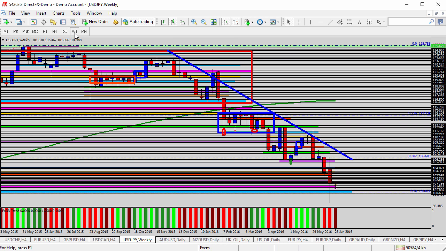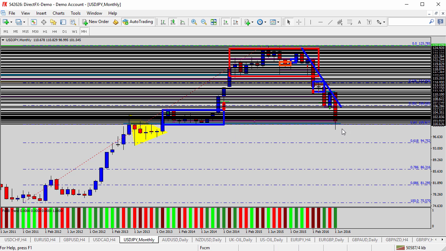If I take it out, let's go all the way out to the monthly time frame. You look back here where the blue box is, back in 2013 and 14, where that blue box in the middle of the chart is. It would need to break, we'll call it 100.0, but I think it's a little bit lower than that. 100.0 needs to be broken if it's going to go lower. But at least at this point, the blue box, that area of support, is holding for the US yen.